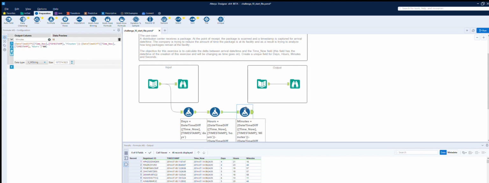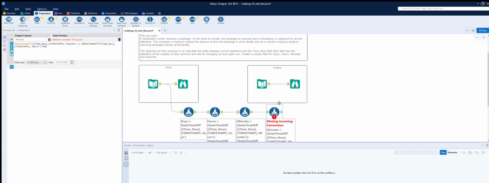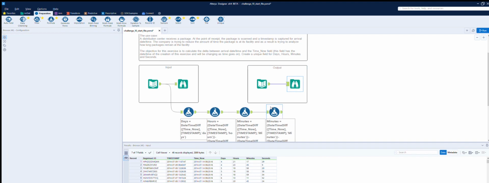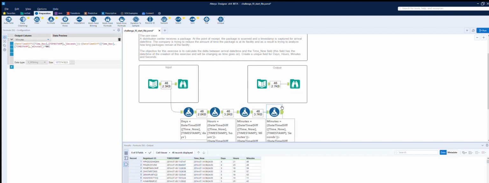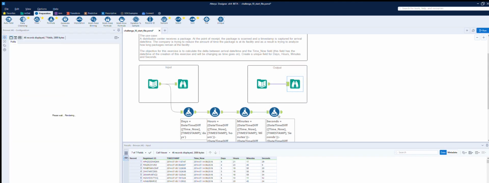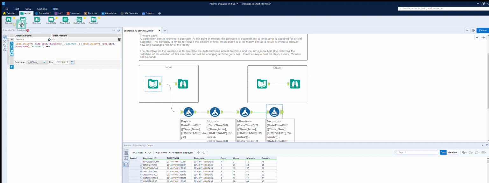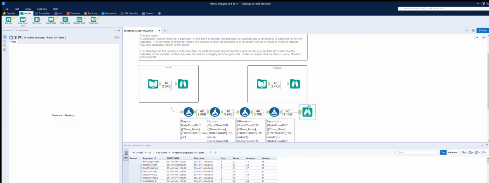Okay, good. So then we take it again and we want seconds. So we then take the total in seconds and we then take the total in minutes, and there are 60 seconds in a minute. And we have our answer, although, you know what I've done? I've done it wrong. Add column, and I want to call this seconds. I've just overwritten the minutes with the seconds. That's not going to work, is it? There we go. So we have our answer. Now, it doesn't match this because obviously the time now is different, but we have the format. So let's just stick a browse to complete it, and then we're done.